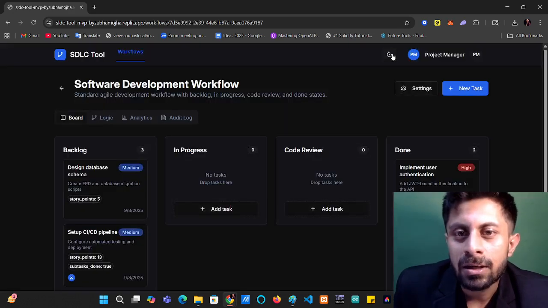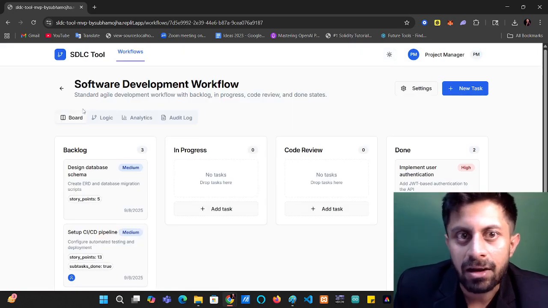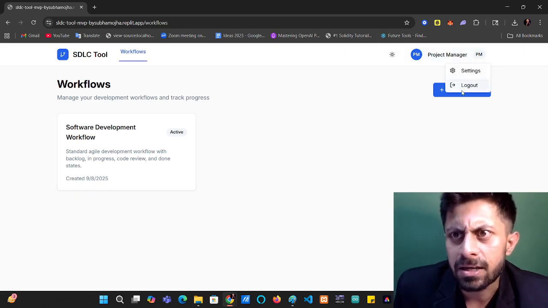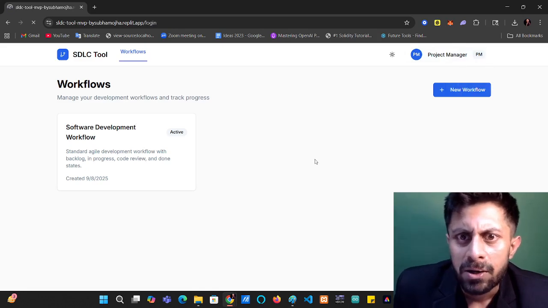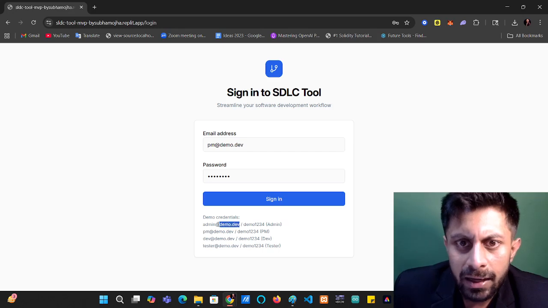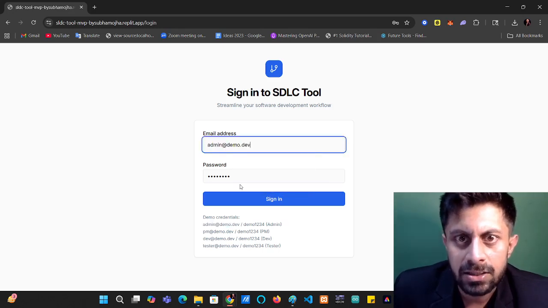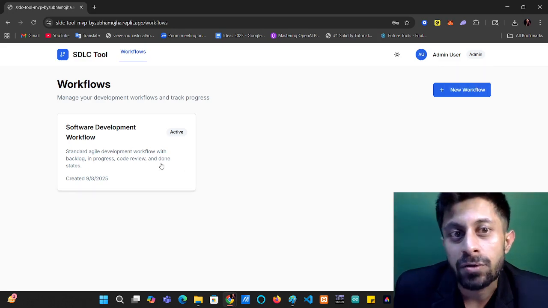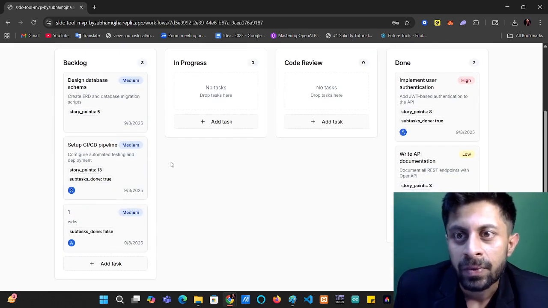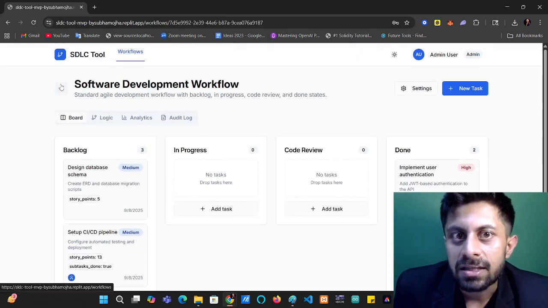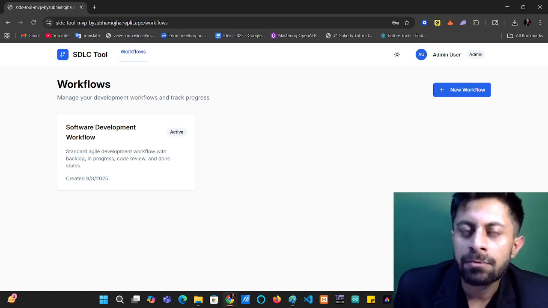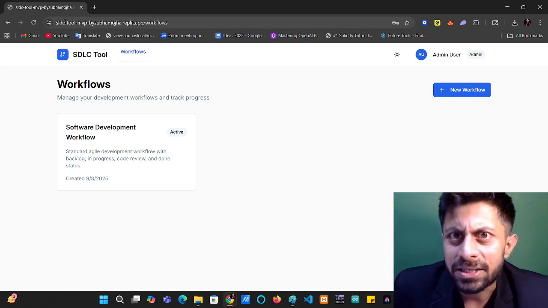So this is just a basic MVP which I have developed for the software development life cycle model, which is inspired by Jira, and we can of course log out. We have authenticator based login, like we have different email ID based login. So I can just log in using this email ID as well. Now this is the admin user, which is a different user for the same application. As you can see, the tasks and everything remain the same. I can add a new workflow. So play with it.